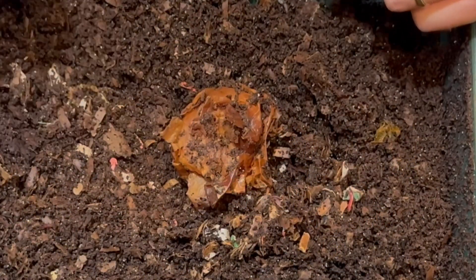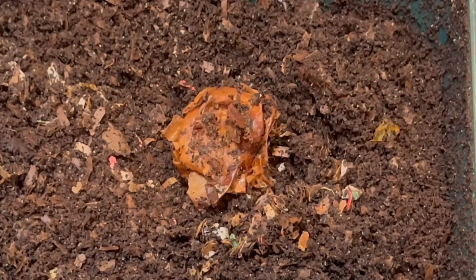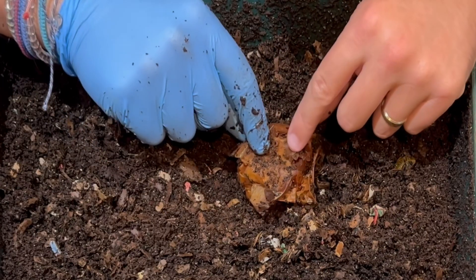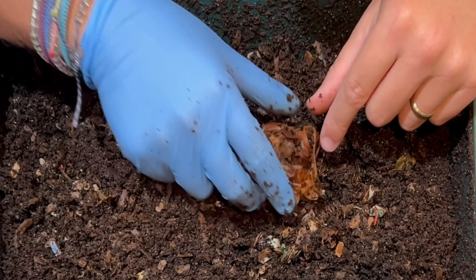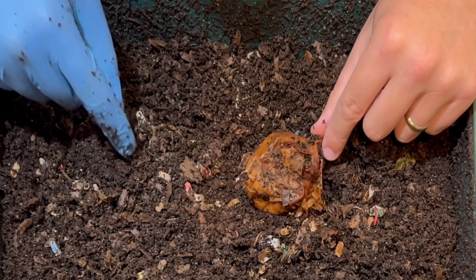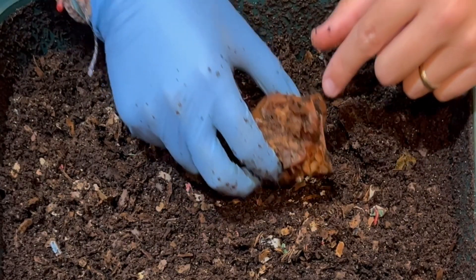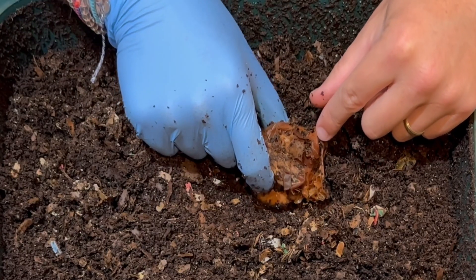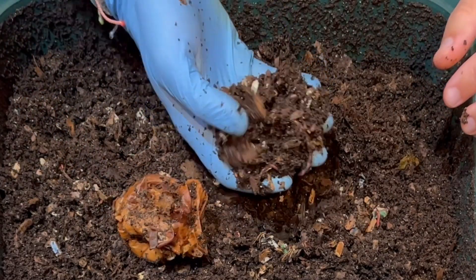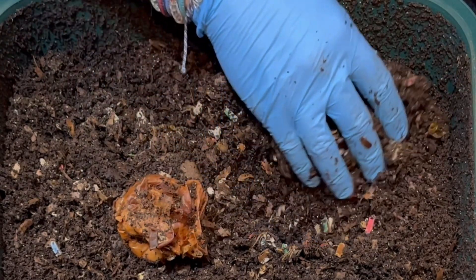I'm going to let you look at those mites with a little time lapse. That should have given a good view of the mites. Do you think maybe the worms aren't inside because of the mites? Why wouldn't the worms be inside this apple — let me know in the comments. I'm a little perplexed. I still think they're in a tie even though worms are penetrating the sweet potato. This is odd and again unexpected. I don't think I'll need to slice them up — they're definitely mushy.